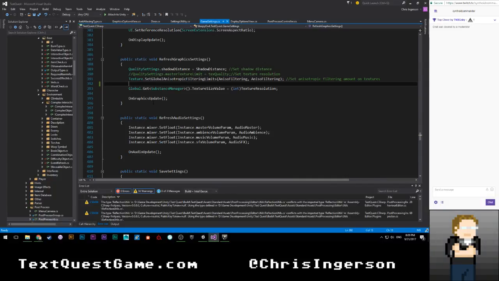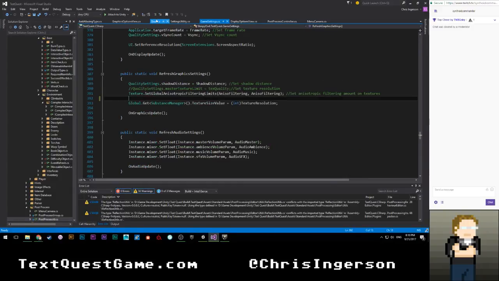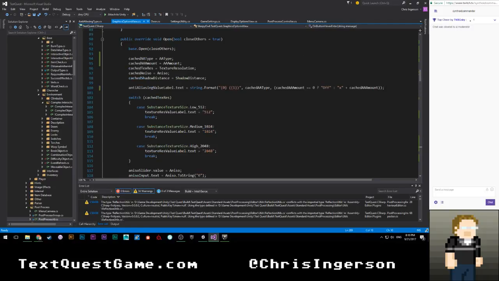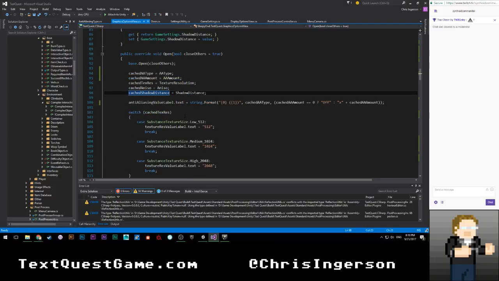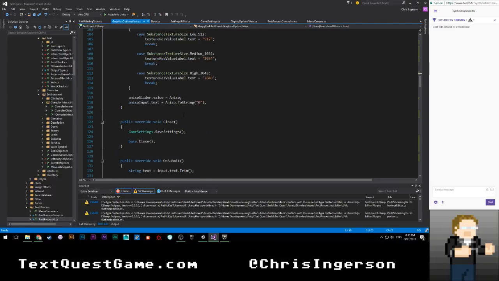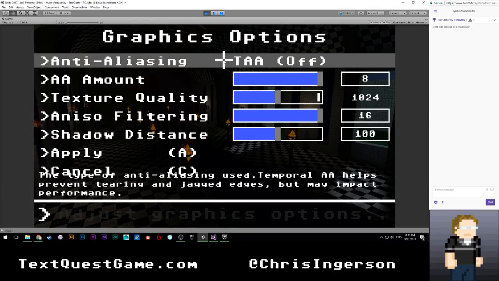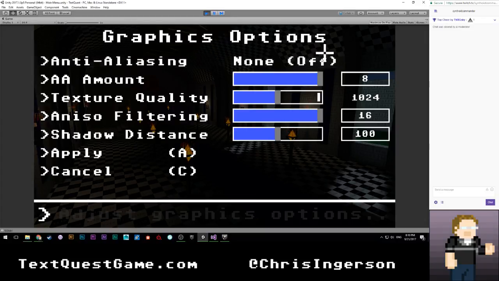Let's go to game settings. Graphics update, quality settings, shadow distance. So, yes. Also, actually, do I... graphics options view. Do I set that slider value and such to be that whenever I open this up? Cast shadow distance. I don't. Huh. That's kind of weird. Well, let's go ahead and do that, I guess. Oh, right, and if it's none, I actually need it to not be anything like that.